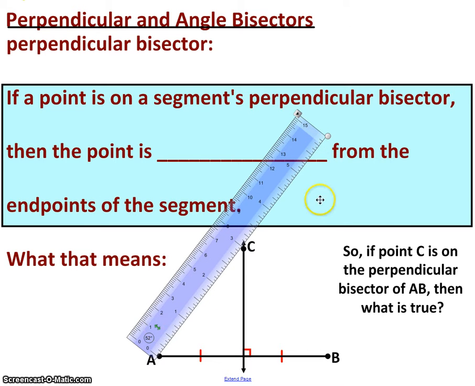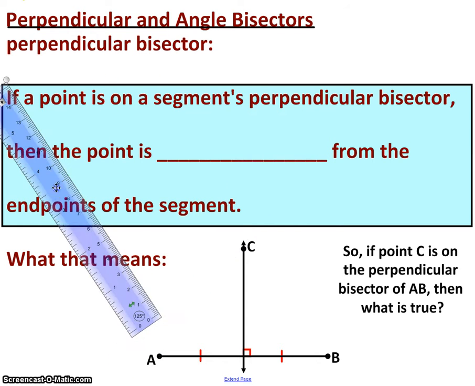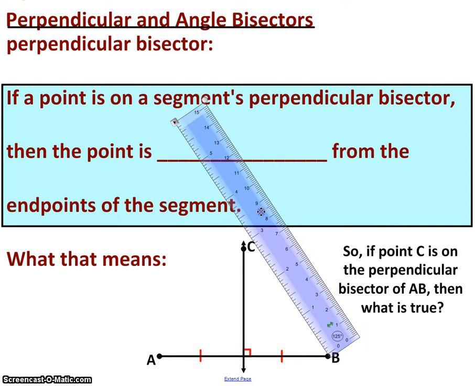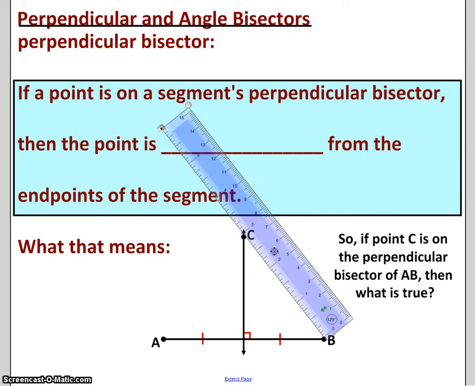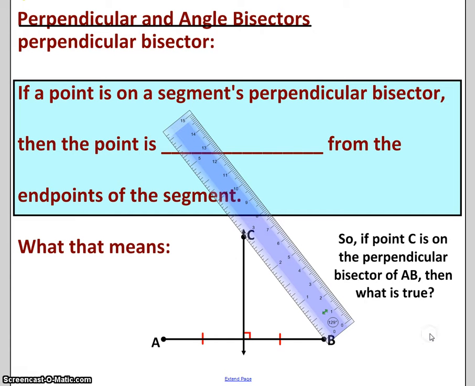And then we can switch this, and we will rotate it the other way and measure from B up to point C and see if it also comes out to be about 3 inches, which indeed it does. So you could have students do a quick little investigation, utilize the measuring tool, and actually realize, oh, if it is on the perpendicular bisector, point C is the same distance from A as it is from B.